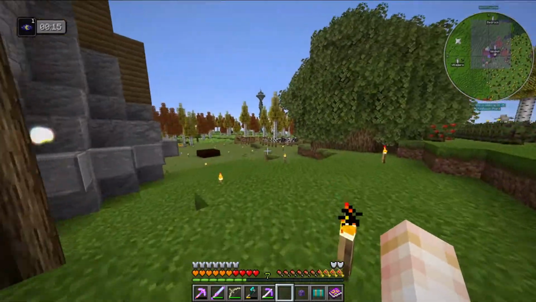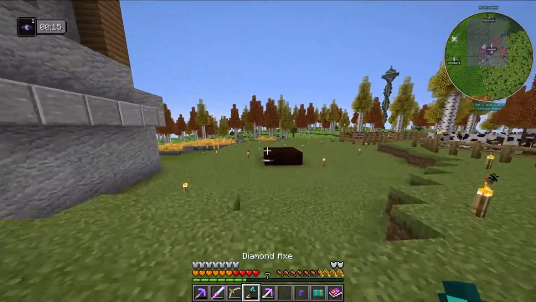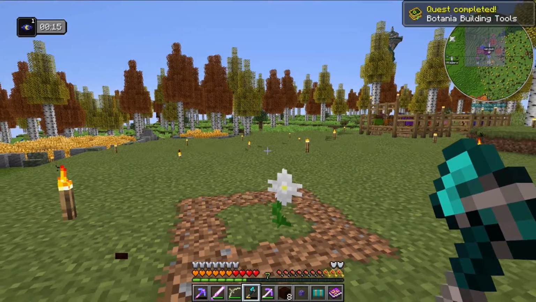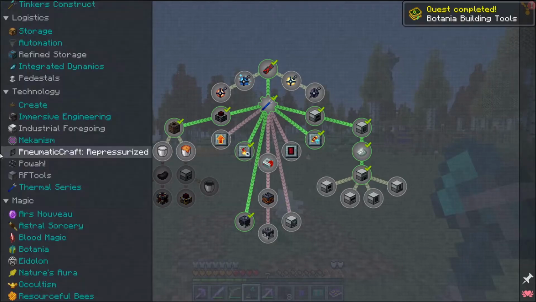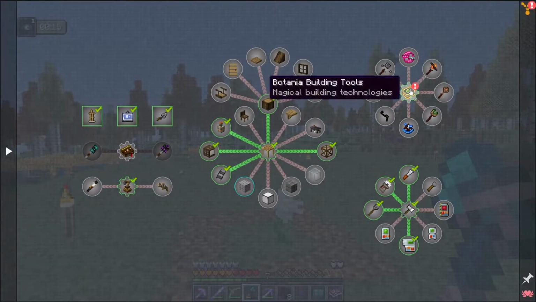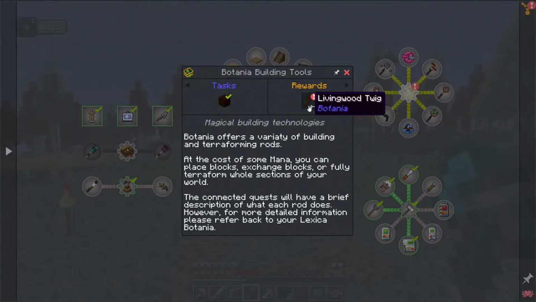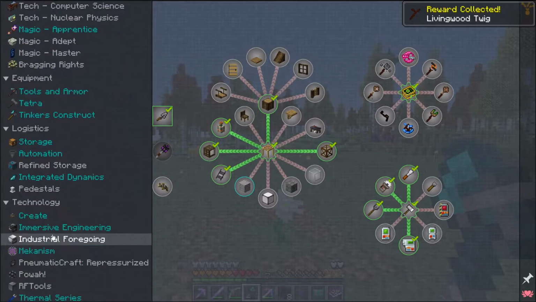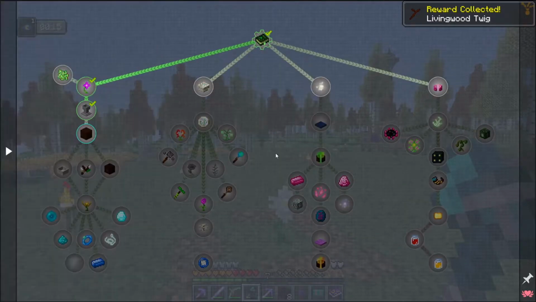Let's go ahead and set up. Oh yeah, I also have this living wood converted over, so I wanted to grab that on camera. I think that was just, is that building? Botania gives us some living wood twigs. That should maybe do something down here in the actual Botania.